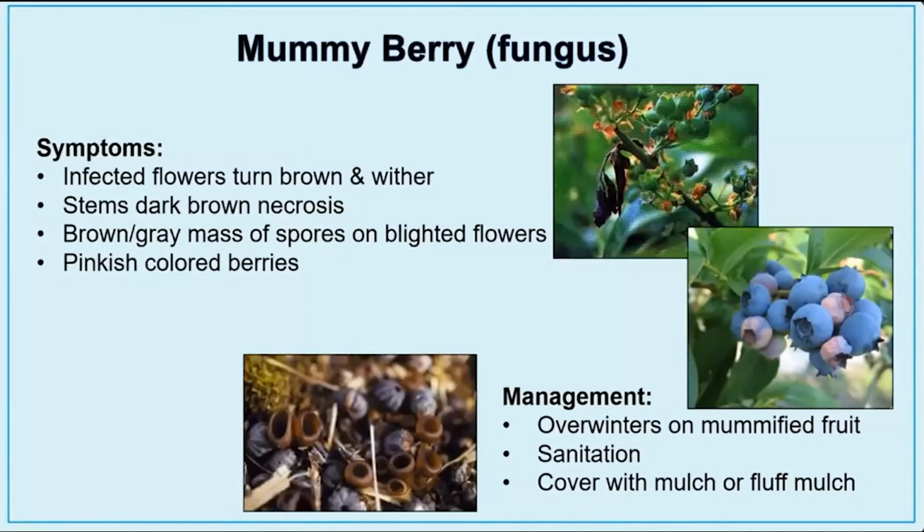Let me start over. Sanitation is what's most important, because if those mummy berries fall onto the ground, next spring, right when the blossoms are starting to open on your blueberry plant, those little mummies are going to open up and send their fungal spores into the air and reinfect your plants again. So definitely pick up any mummified fruit you find on the ground, pick those pink ones off of the bush, and dispose of them away from your blueberry plants into the garbage.